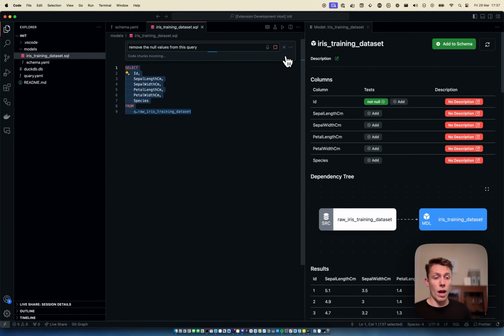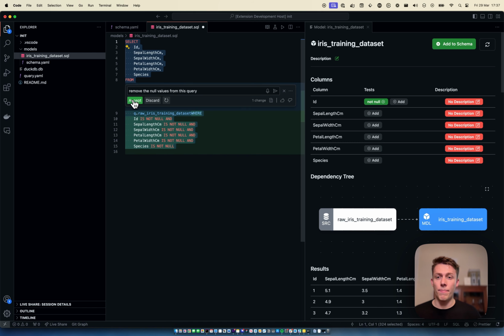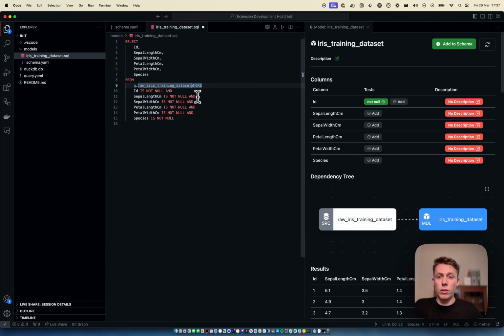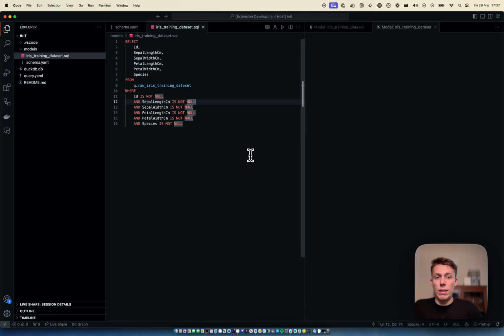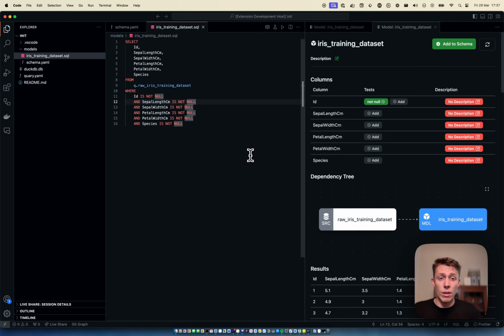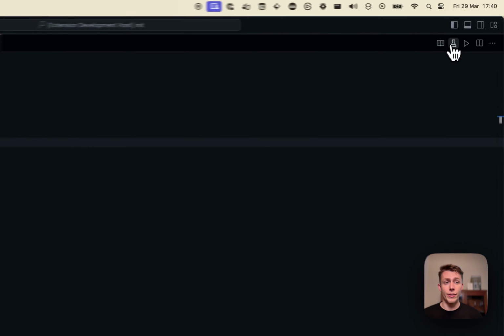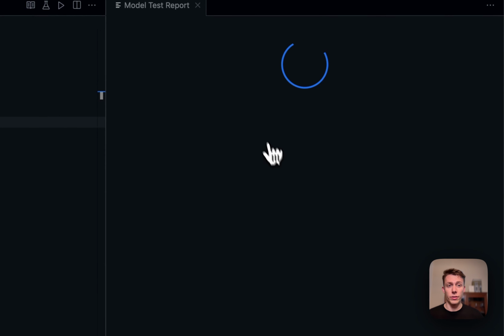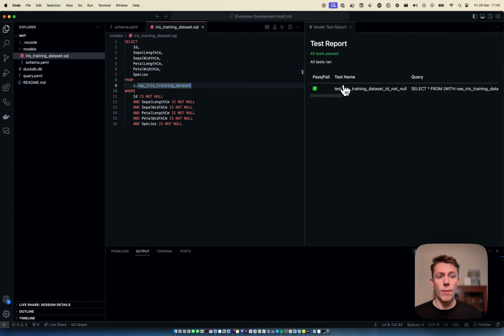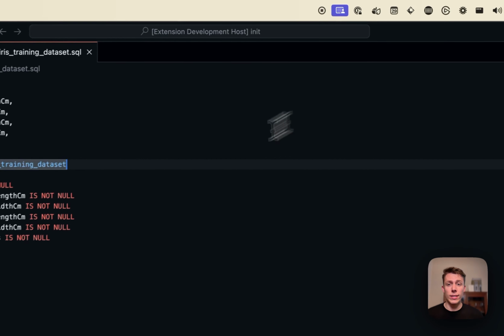And that will essentially go ahead and hopefully generate a script that is correct. I think that looks good to me. So that should filter out the values in this table that are not null, which is great. So now I'm going to run a quick query just to test that there are no null values, especially in the ID, which has passed, which is great.